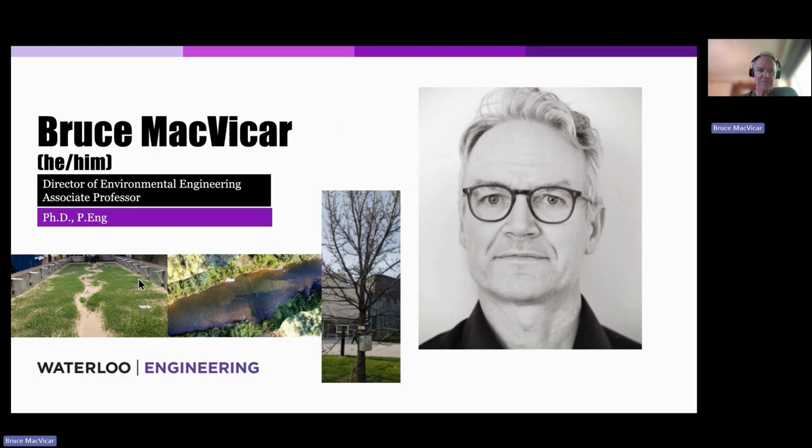The one is of an experimental channel we have where we model river processes and floodplains in the lab. So that's alfalfa growing in our sandbox, and we can run floods through that. The second is a field site where we're looking at fish spawning habitat. And then the third is a picture of a tree, but the tree has a bunch of instruments attached to it to measure soil hydrology and sap flow. So we look at when the sap starts moving through the tree in the spring, and we can see it spiking, going up and down during the day. And then also how the tree is growing. So we're interested in carbon sequestration with that particular study.